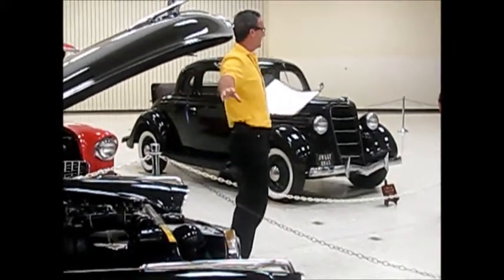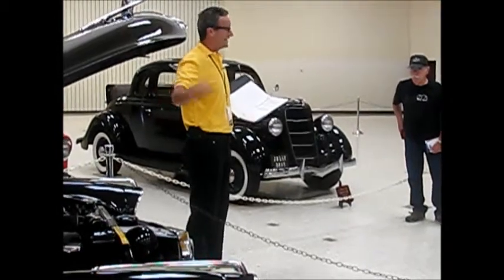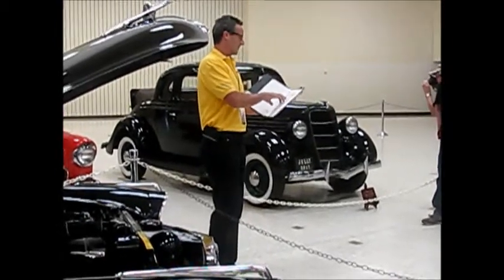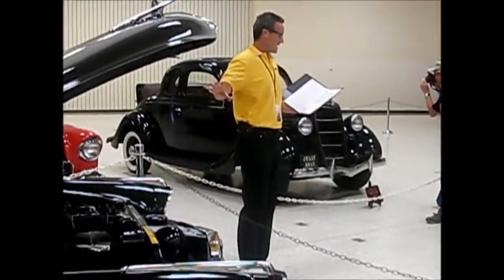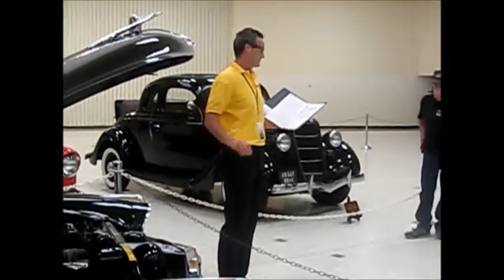In fact, somebody told me yesterday, they said, really, this was the start of the muscle cars. Not the Mustangs and the Corvettes. This thing was the start of it with the Hemi engine. There were a total of only 996 of these cars ever sold the first year. This particular car right here has been, get this, with the same original family all this time.